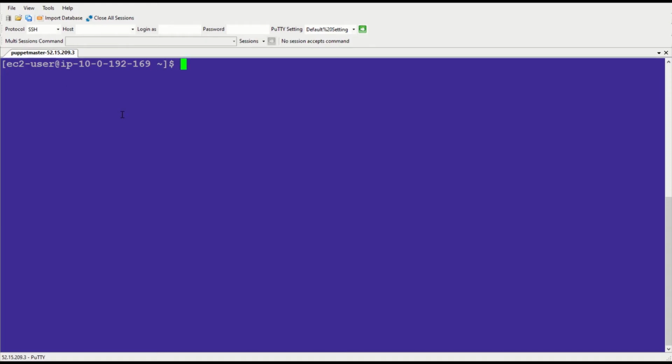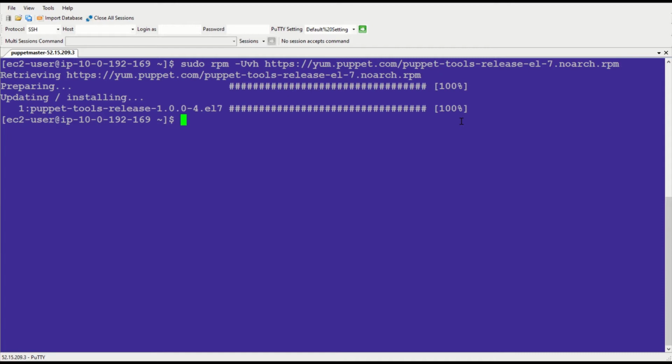The install is very easy. You copy and paste the command in the window and just run it.